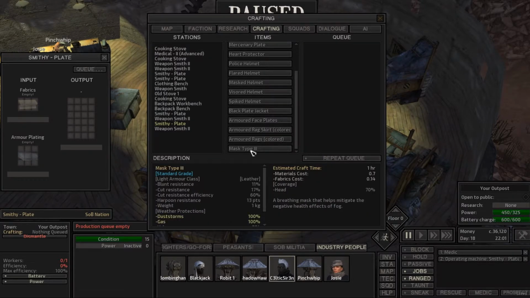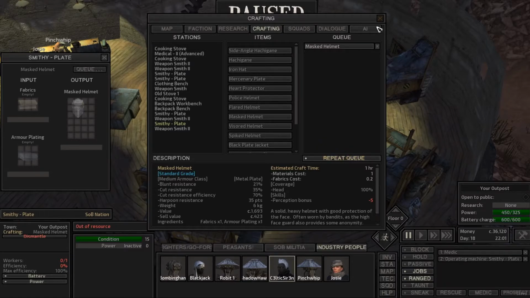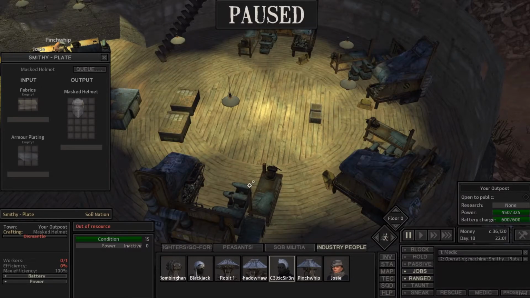Armored rags, mass type 3, 70%. So the best we have, it seems, is the masked helmet, which is one fabric, one armor plating, minus 5 perception, 100% coverage. I hate to do it, but I'll do it for now, and we'll see what happens. Now that's 3, and leaving the 4th open.